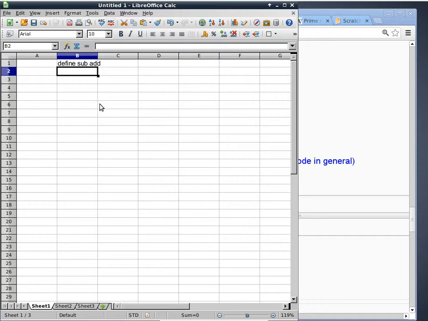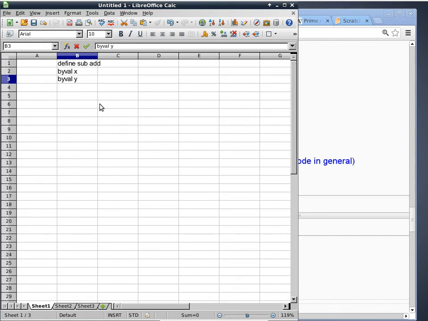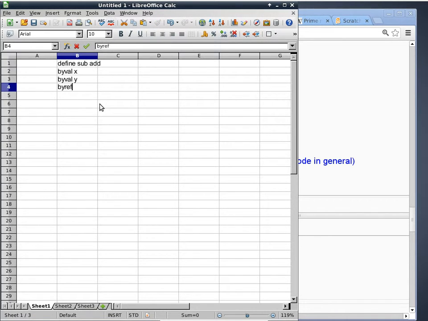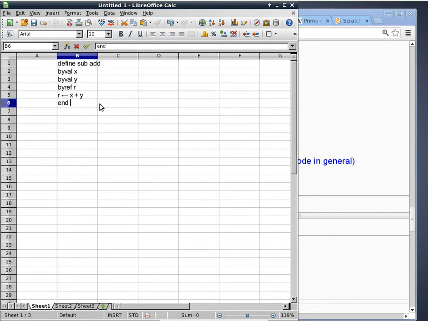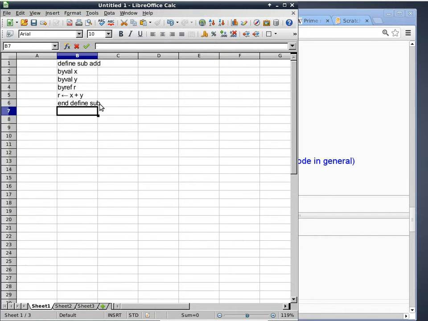Okay. So that means we need something that looks like this: by val x, by val y. But we also need a by reference, something else to store the result. So I would call it r. And then we will say r is x plus y, and end sub.